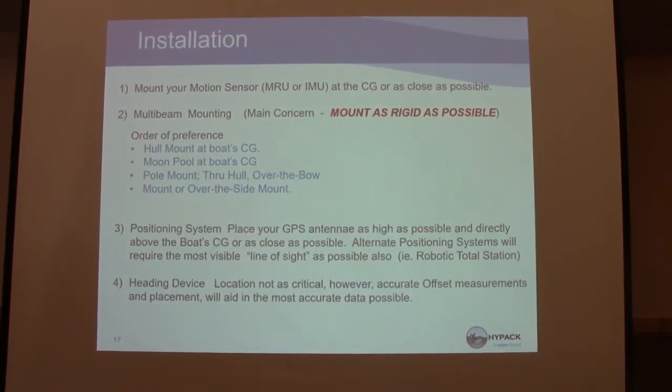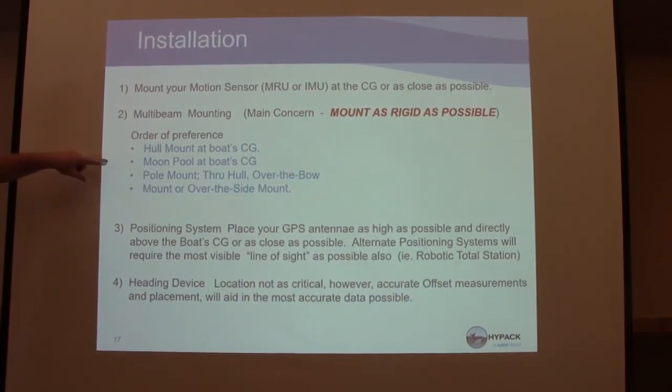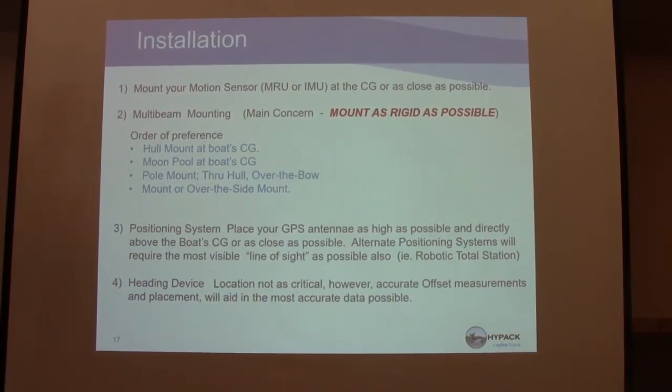Does it have to be at the center of the boat? No. Sometimes it's impractical to get that IMU at the center of the boat, but the closer the better. I think I already mentioned mount as rigid as possible. So order of preference: hull mount, moon pool, pole mount, or over the side.